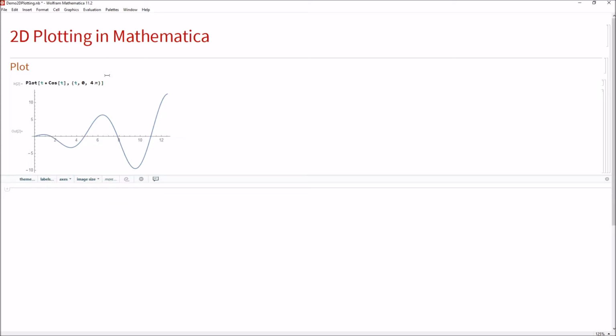We can actually go ahead and even decorate this plot now. We can do things like add some labels to the x and the y axis. So the way Plot, and actually a lot of other plotting or graphics functions in Mathematica, work is that up here is the meat of the syntax, right? Now, if I put a comma in here and start listing some other extra parameters, for example, AxesLabel, let's have the label for the x-axis be t, and then the y-axis might be something like f of t.